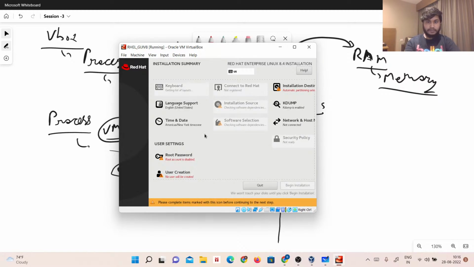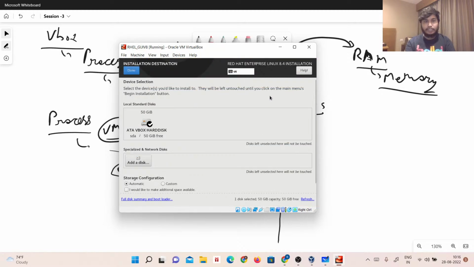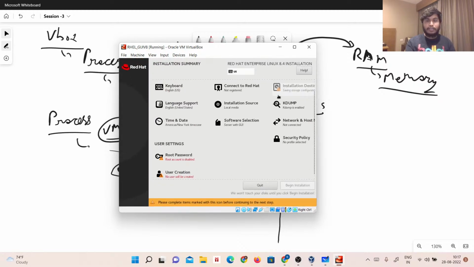Yeah. So it will prompt you with this screen. If you see, there are three mandatory things which you have to do. First is the installation destination, so where you have to install. I have told you what the installation is. It's just extracting the files and copying them to one place where you can use them. If you see, there is one hard disk which we created in the last session of 50 gigs, and then you just have to double click it. It will check and remove the warning, and click on done. So what you are doing is just verifying where you have to install.